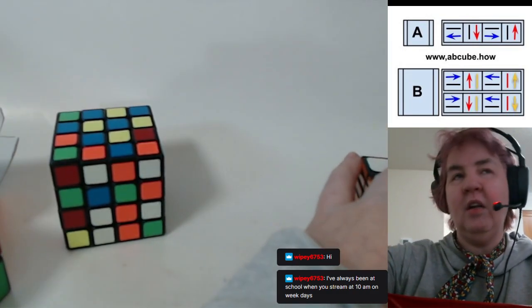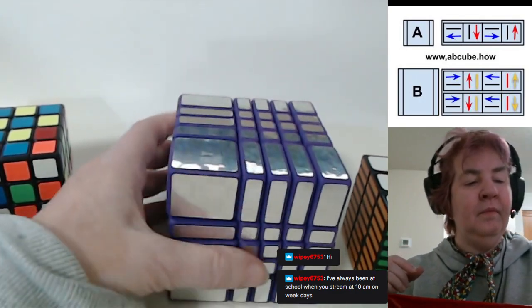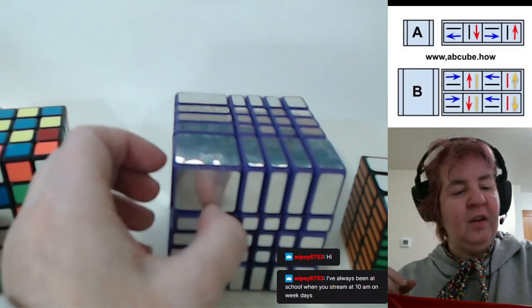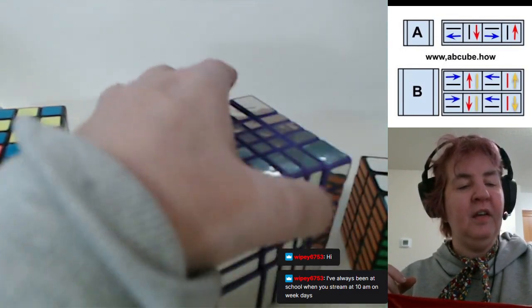Of course, the mirror cubes are just the same as a cube. The difference being that instead of colors on the side, you're dealing with distances, absolute distances from the center. So you have heights that need to match up instead of colors that you need to match up.